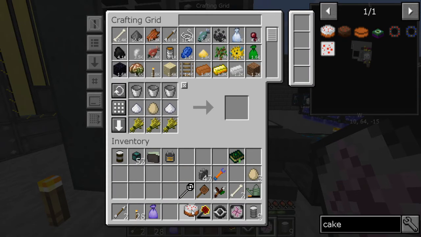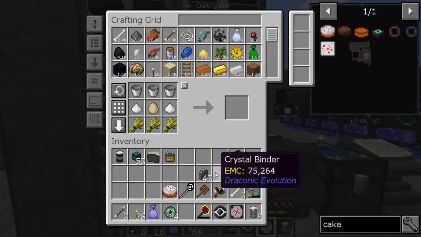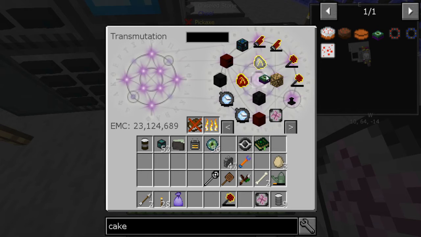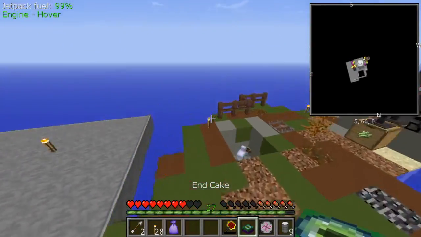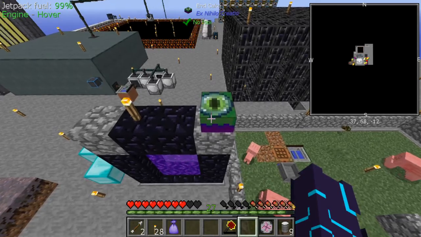And cake. We finally have cake. Oh my god. Finally have cake. Can we finally go to the end? Is that not how you make end cake? Nope. There you go. End cake, baby. End cake. Going to the end. Poggers. Guys, we're going to the end. Thank the Lord to Britannia for having the cocoon of Caprice, whatever you want to call it, because we would have been doomed if we didn't have that, because animals were not spawning.